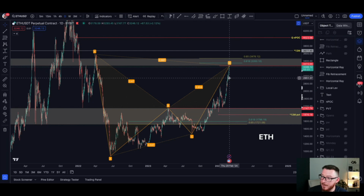So while I have pointed out that Bitcoin and ETH have come into major targets, I do want to highlight that Bitcoin and ETH actually came into two major targets together for once over the last year, right? We had Bitcoin hit that yearly negative point of control and ETH complete this pattern at the same time, which is just something of note because otherwise we've had ETH lagging behind Bitcoin and Bitcoin just kind of clearing higher. So the two of them hitting major areas is just something that I'm super cautious of at the moment. However, I'm aware that if I do see these prices come back into light, this is something I'm looking at months away. This could be like July, August, September even, right?